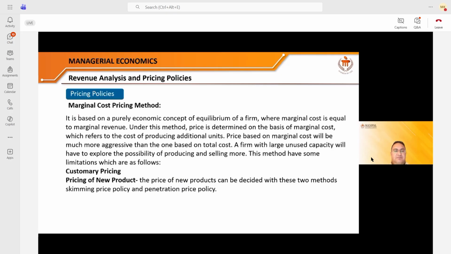Now, marginal cost pricing. You all know what that is. The price of the successive product is known as marginal cost pricing. We have calculated it n number of times. It depends upon at what cost you produce the next product. I'll tell you. Say, for example, the first product you have produced at a cost of 20 rupees. Cost of production for the first product is 20 rupees. Cost of production for the second product, only the second minus the first, is 15 rupees. Cost of production of the third product, say, is again more than 20 rupees, 22 rupees.